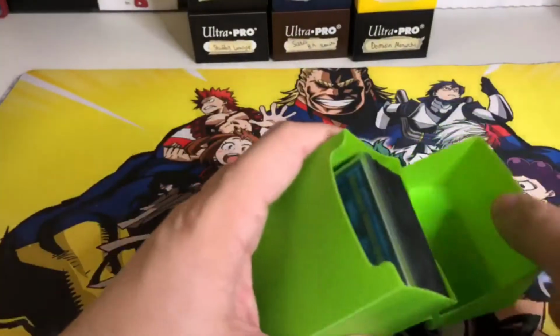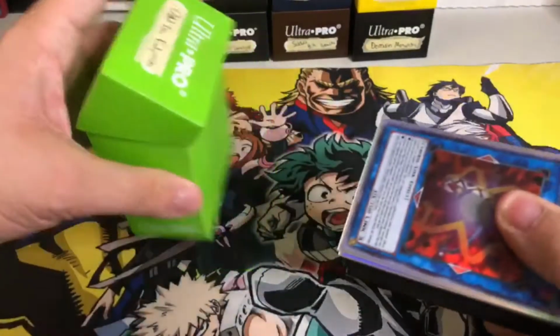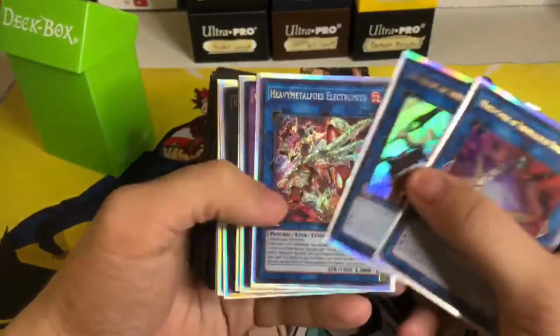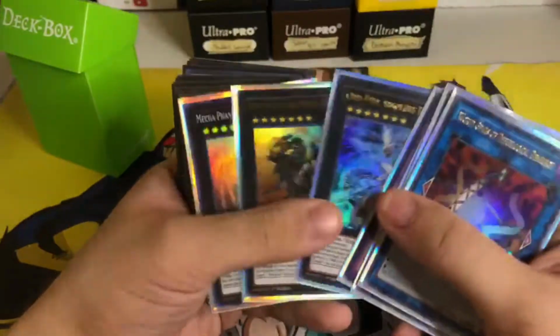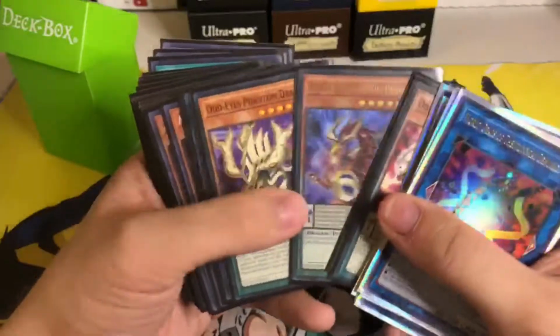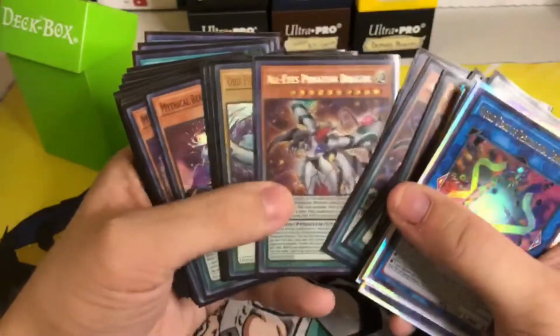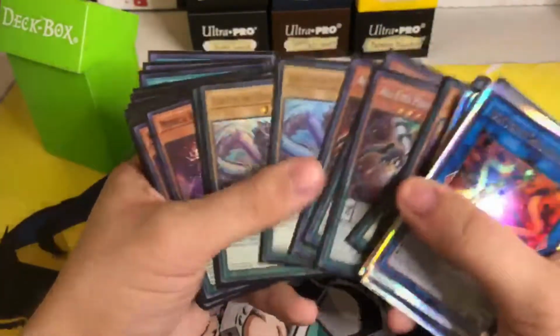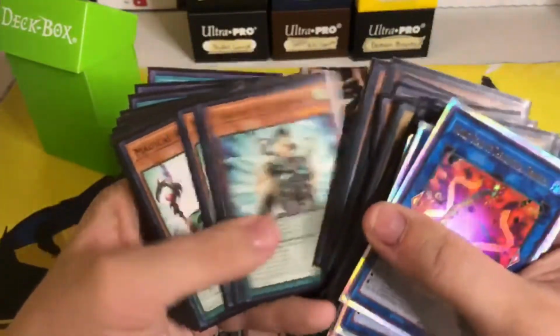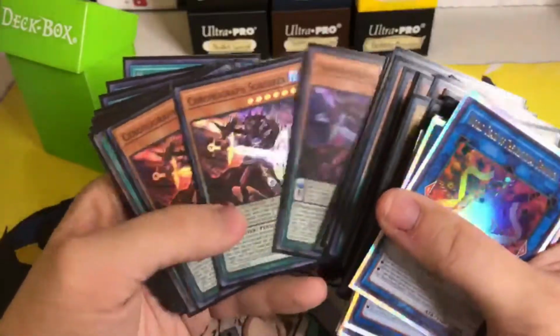Next up here we have my Odd-Eyes Endymion. I have not touched this since Endymion got hype from Simo and Triff and all of them. It's been a long time since I touched this deck. But it's basically, I think I added Odd-Eyes Phantom Dragon. Disregard the ratios in these. These are definitely just me messing around as opposed to me being like, oh, this is the best version of the deck or whatever.